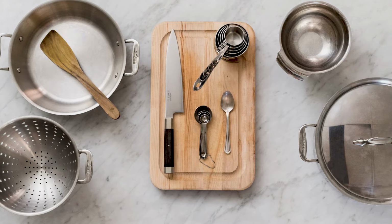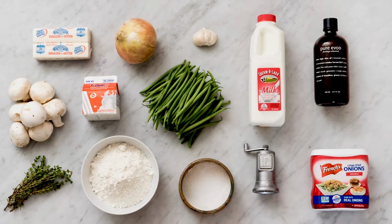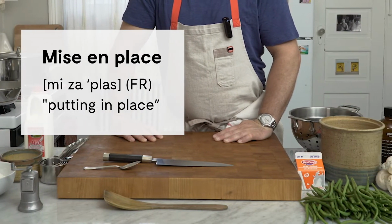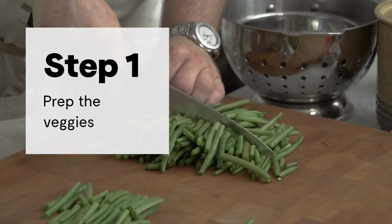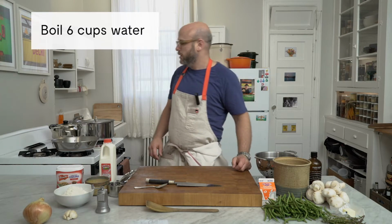First and foremost, I want to gather all of our ingredients and have everything sensibly laid out. In a restaurant, we call this mise en place. It means having everything ready at a hand's reach for when you need it. Step 1, we're going to prep all of our veggies and put a big old pot of water on to boil. The first thing that we need to do is fill our pot with water.